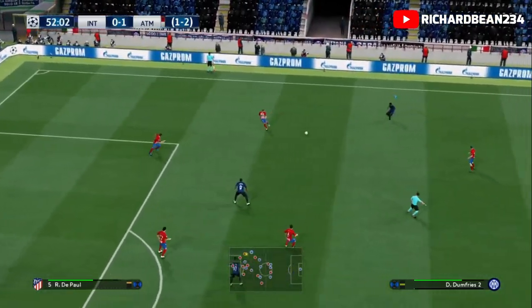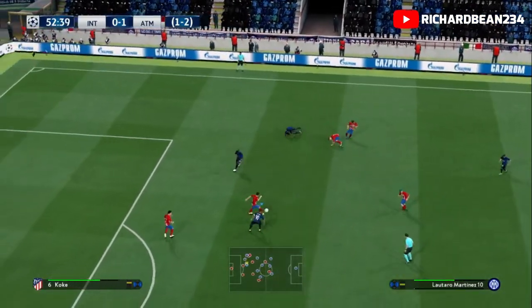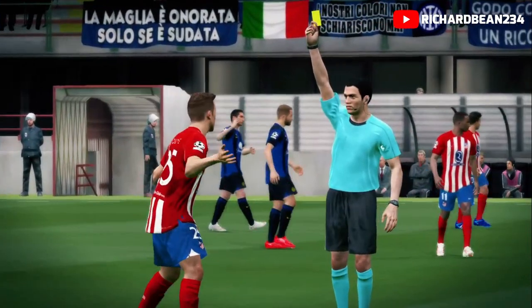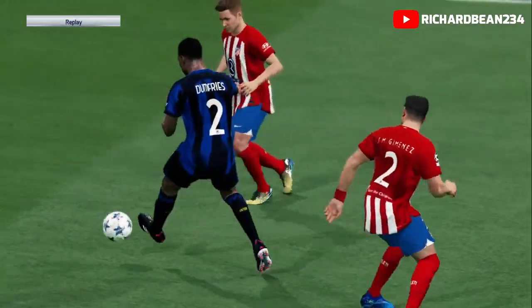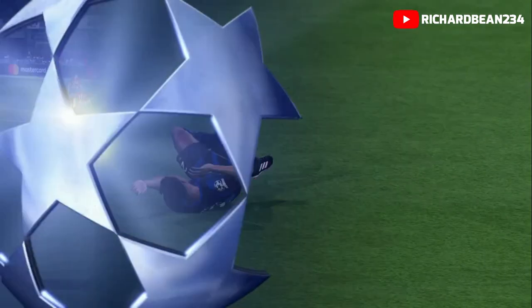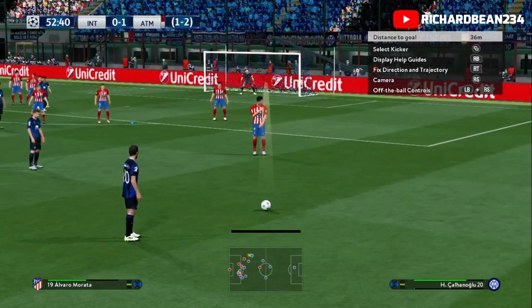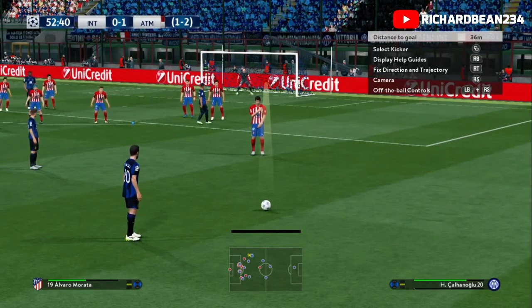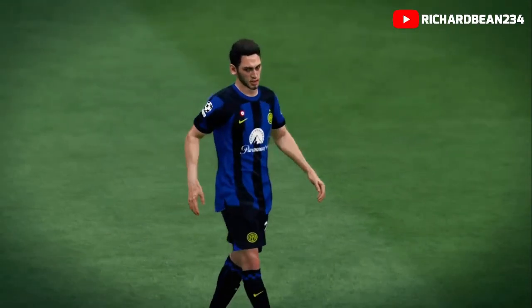Hermoso. De Paul. Jimenez. This has gone, that's a foul. And the referee has shown him a yellow card. Quite a threat.